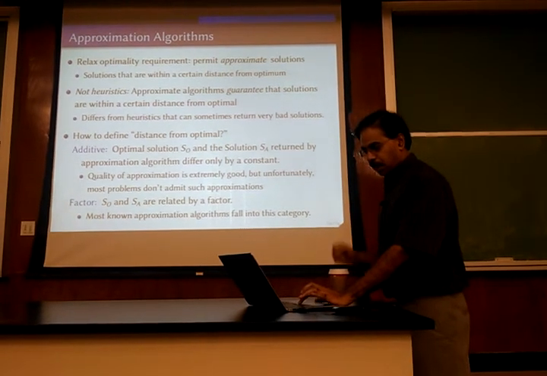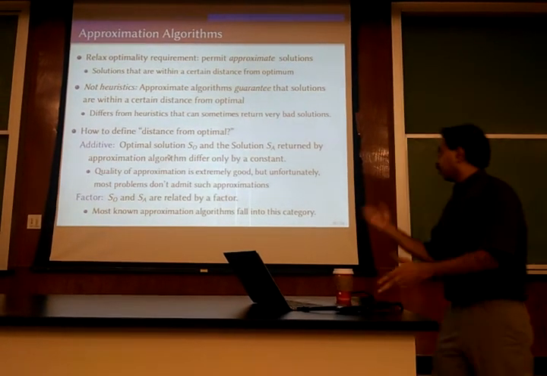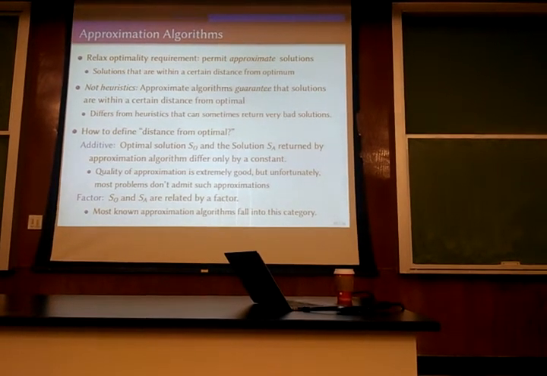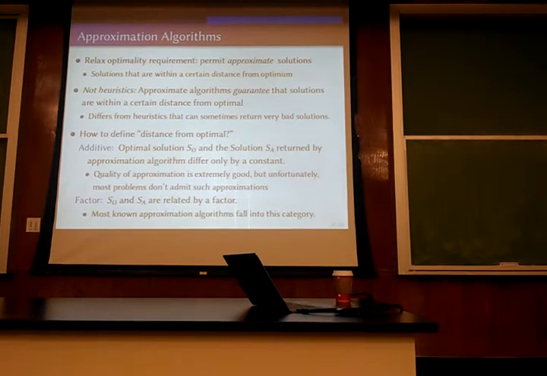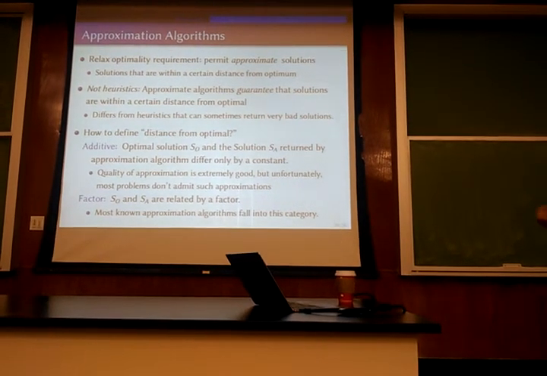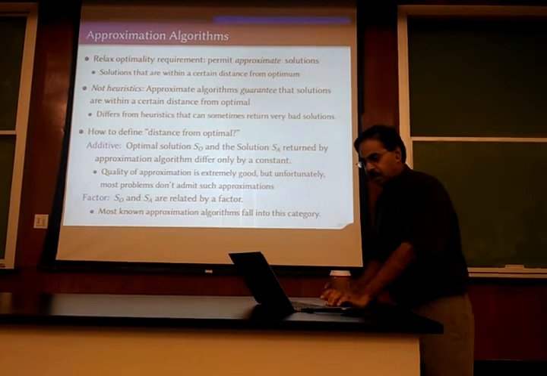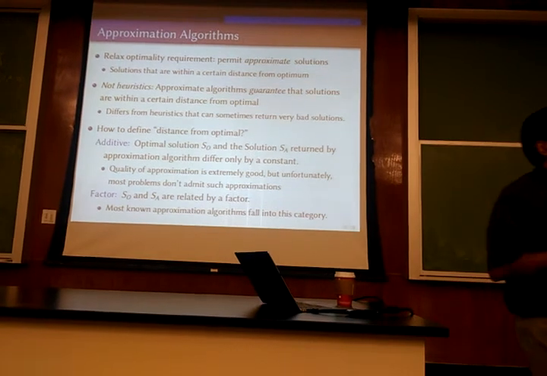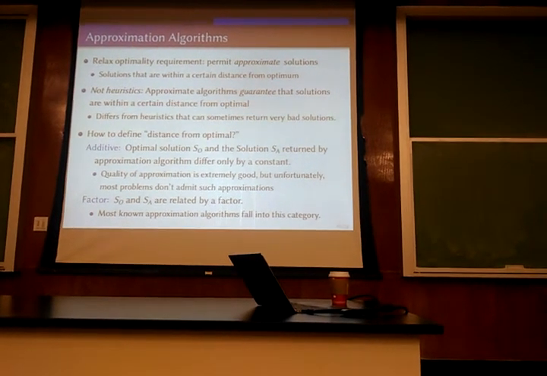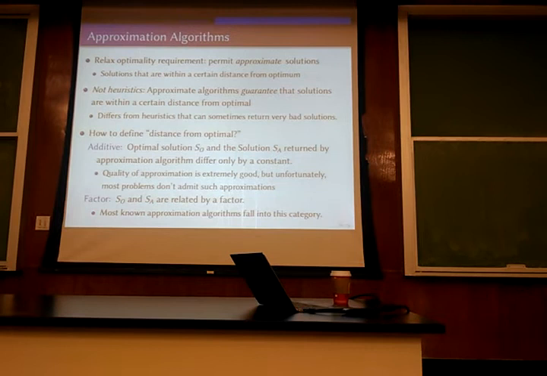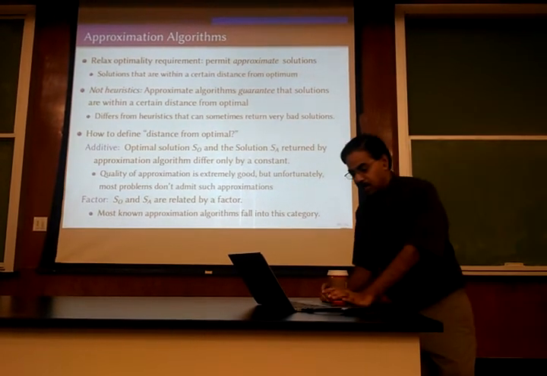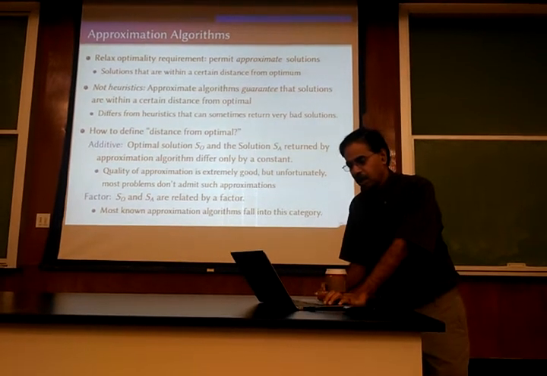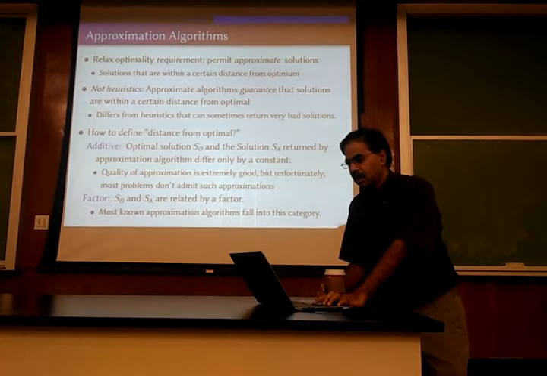Okay, so very often we don't find too many approximate algorithms where the approximation is based on adding some constant. Okay, it's rare to find such solutions, but we do find factors often enough. Okay, and what we are going to do today is to just get a little bit of an idea of what kinds of approximate algorithms are there. We're obviously, in the next 1 hour, not going to get too deep into the topic, but at least you should have some idea of what approximate algorithms are and what are some examples.